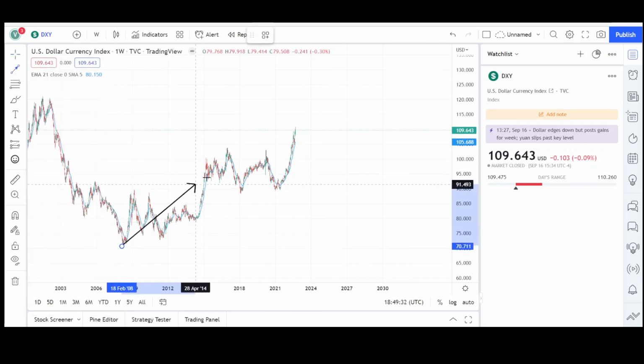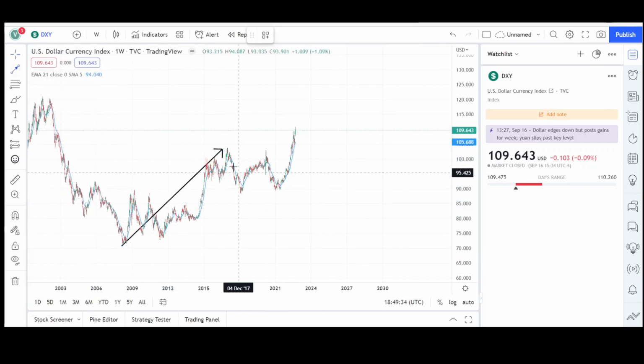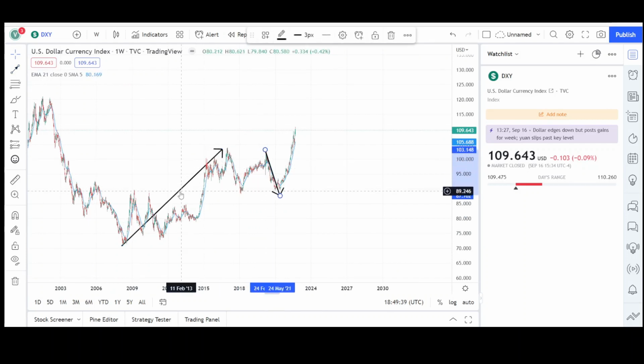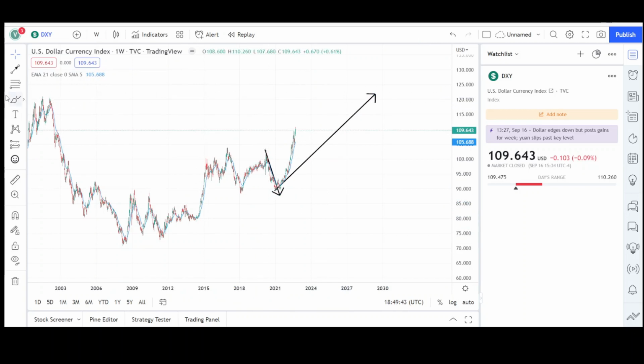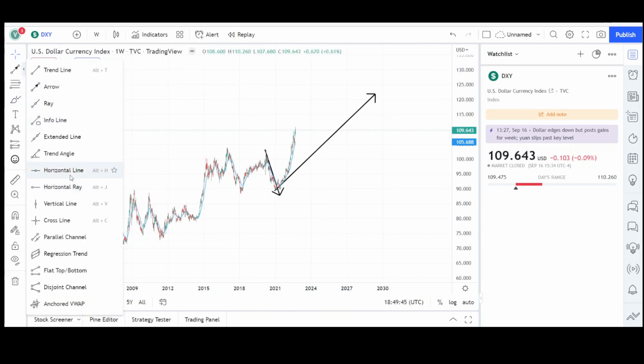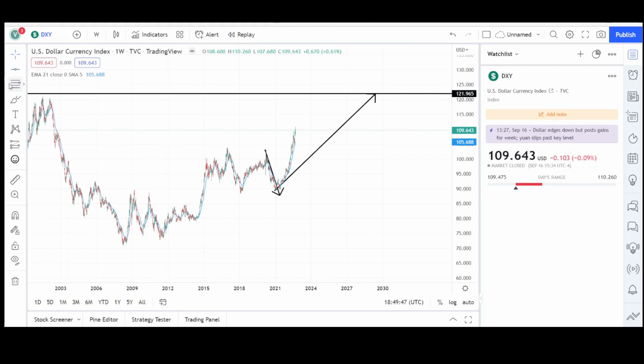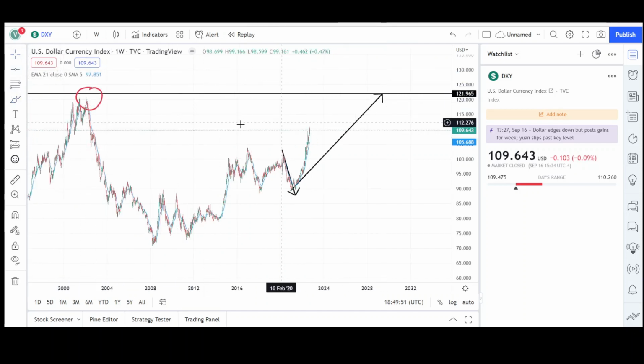See, this is all pretty much one leg right here. We had pretty much a 2-legged correction right here, one leg down, second leg starting the formation of this impulse up. It's right around the 121 level, 120 level, and that also coincides with the previous high point back here at the beginning of this century. So everything makes sense that we should continue higher.